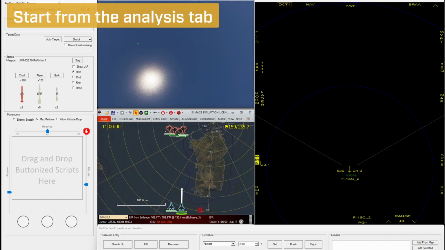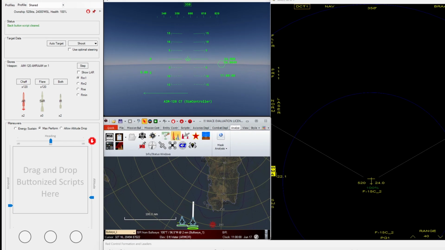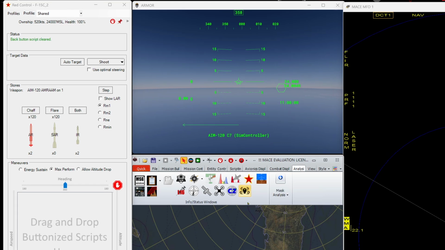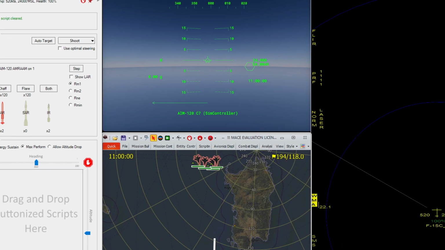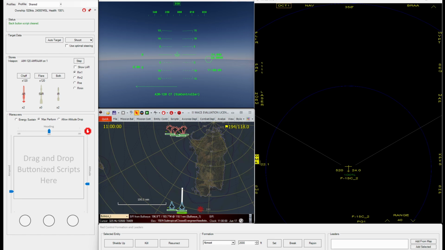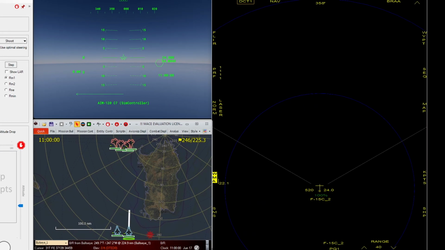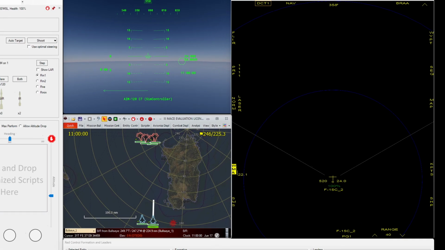Once you've installed it, you can start the Red Air plugin from the Analysis tab. The plugin has a main UI to the side and a separate piece that you can place above or below. I've got MACE and Armor open, but I haven't locked the top lock, so whatever I click on will become the first person view in Armor. I've also opened one multifunction display from the MACE Combat Displays tab.